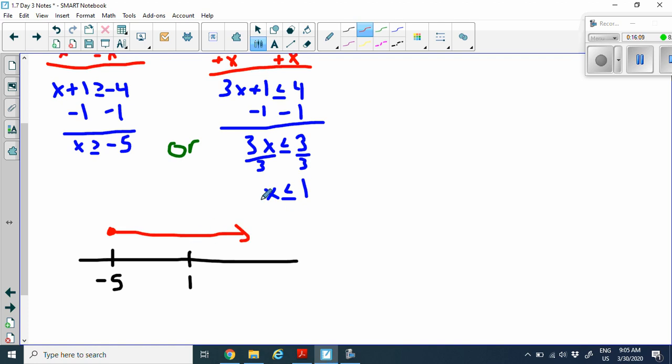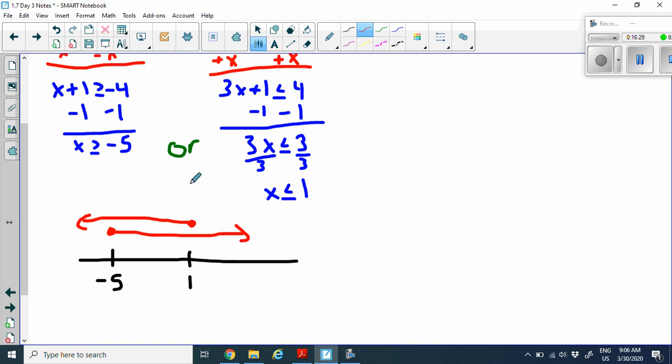Okay, let's look at our other inequality. This is x is less than or equal to 1. Once again, I have a closed circle. Now I was saying less than, that means I'm going to the left because I want x values that are smaller. So if we notice our lines, they intersect. They go basically through each other.